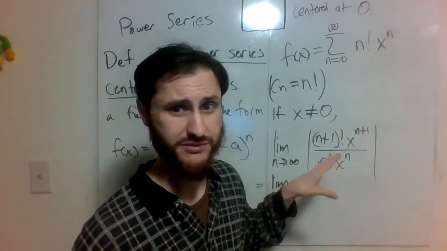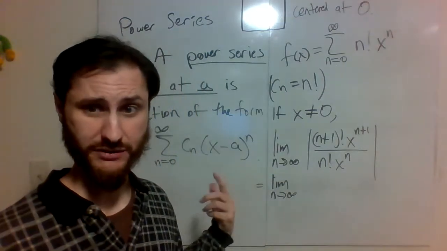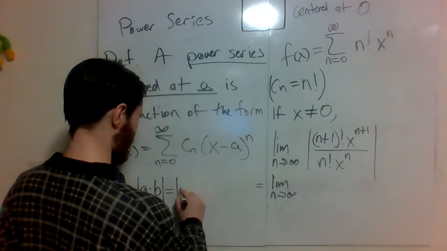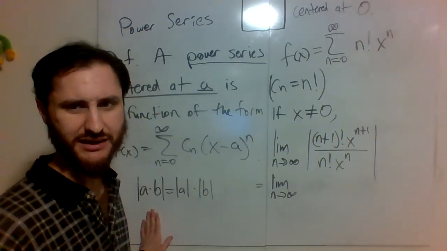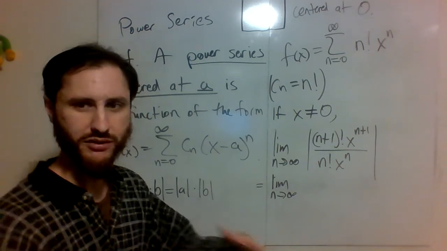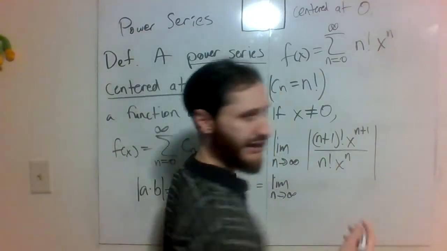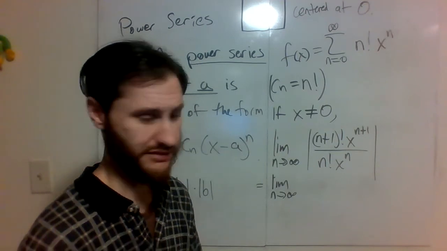Remember, a property of the absolute value is that it's multiplicative. By that I mean what I'm going to write here. If I have a product inside of absolute value, I can separate it into this product. So I'm going to do that. I'm going to pull everything with the n's and the factorials. And when I do that, that part's not going to need absolute values anymore because everything's positive.